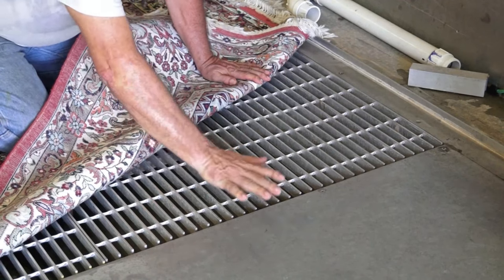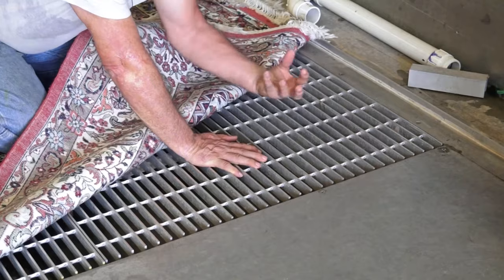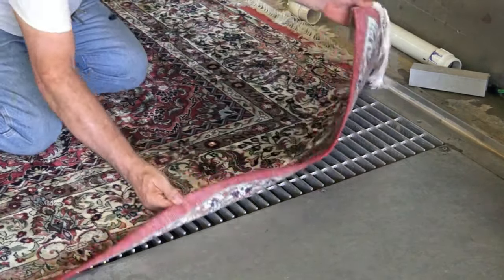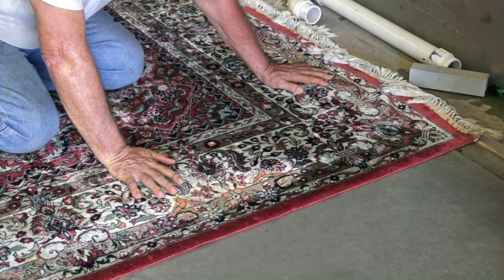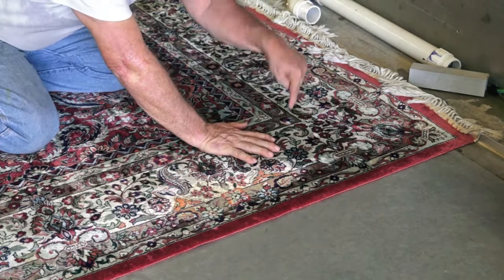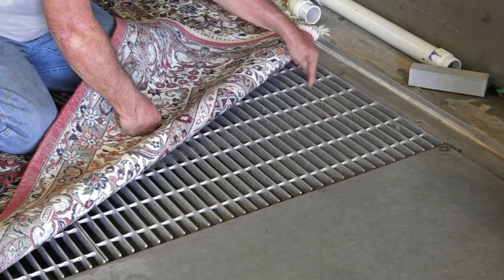The strong vacuum under the rug pulls everything through the rug. So everything that's in the rug, the pee-pee, the soap the customer used, the cleaning product, the enzyme, deodorizer, everything goes through the rug, falls down to the pan, and goes straight to the sewage.